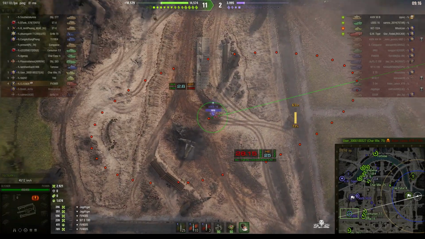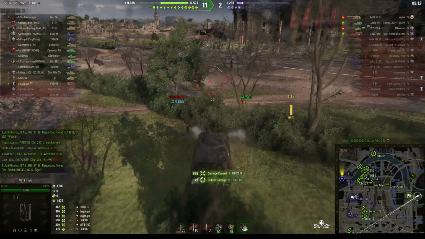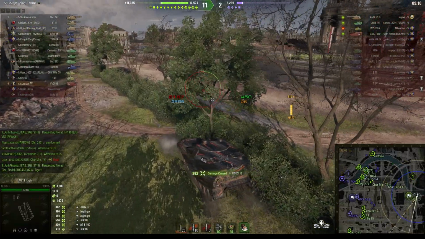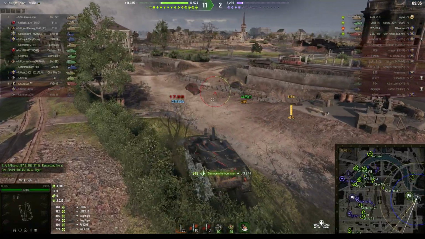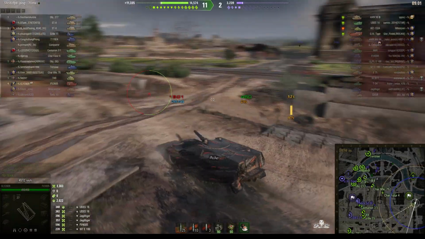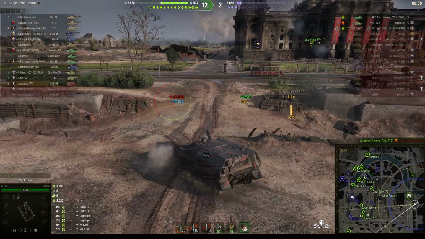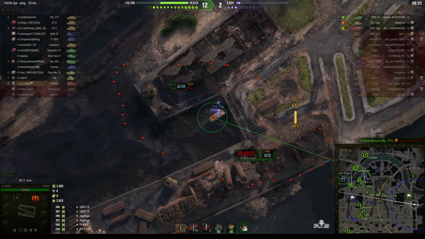Okay, we've got a U-16 there. Rounds out. He doesn't know he's being fired at, but now he does. 382 from that shot. Now, he hasn't been receiving much counter battery, so he's actually changing position to get a better angle on the enemy. There's only 3 of them left now. He has to get a better angle because he can't shoot up over the Reichstag.